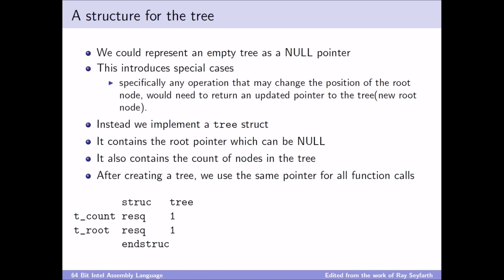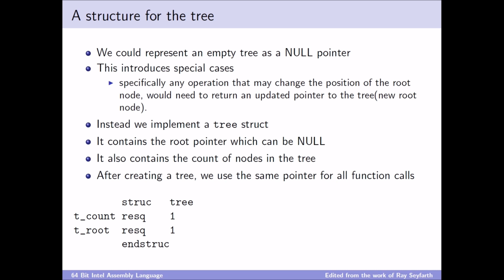Now, the question that we have to answer is, how do we want to represent our tree as a whole? The first, or the easiest option in some way, is to simply have a pointer to the root node. This sounds appealing, and it's how we actually implemented our linked list. However, it has the obvious downside that if at any point I perform an operation on my tree where the root node would get changed, then whoever is using this tree object would need to be informed of that change.